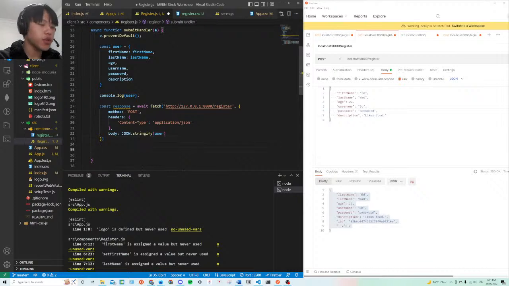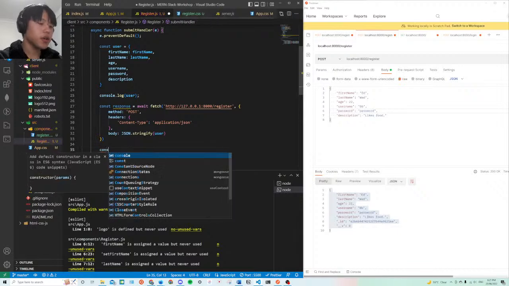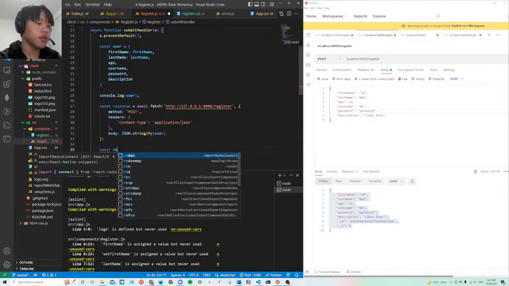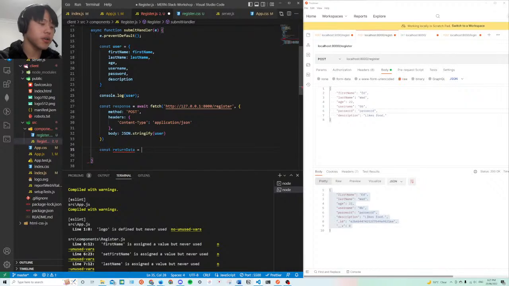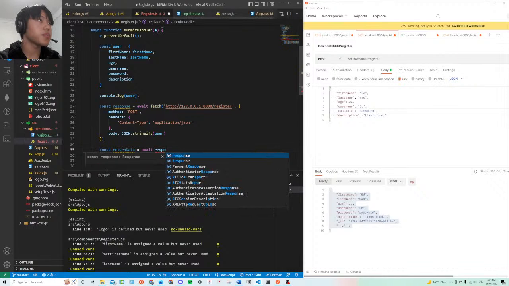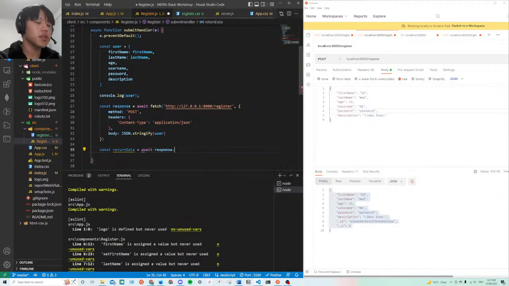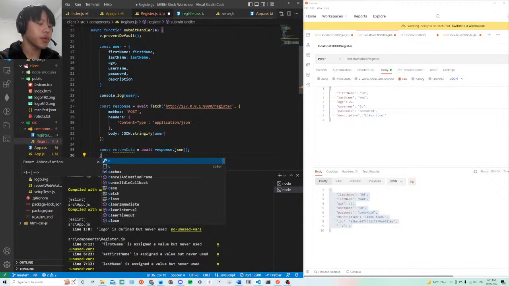Now we can get the returned data from our response object. So what we do is const returnData equals await response.json, and then we're gonna console log it.